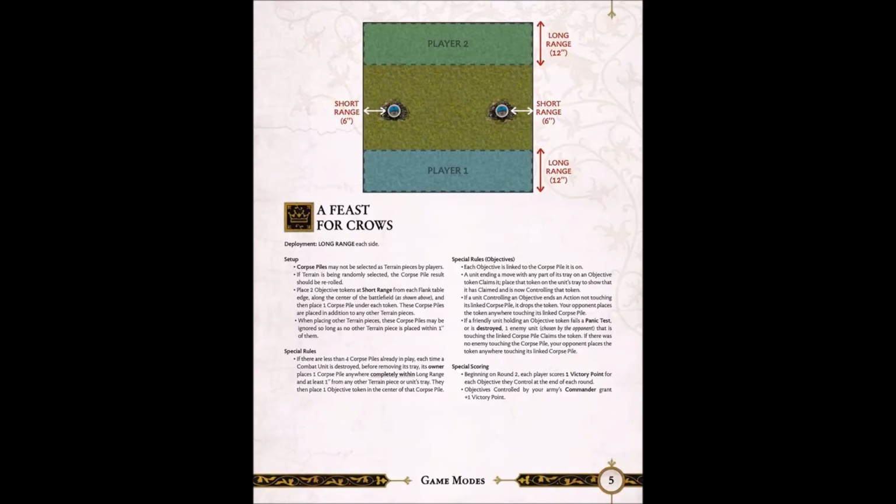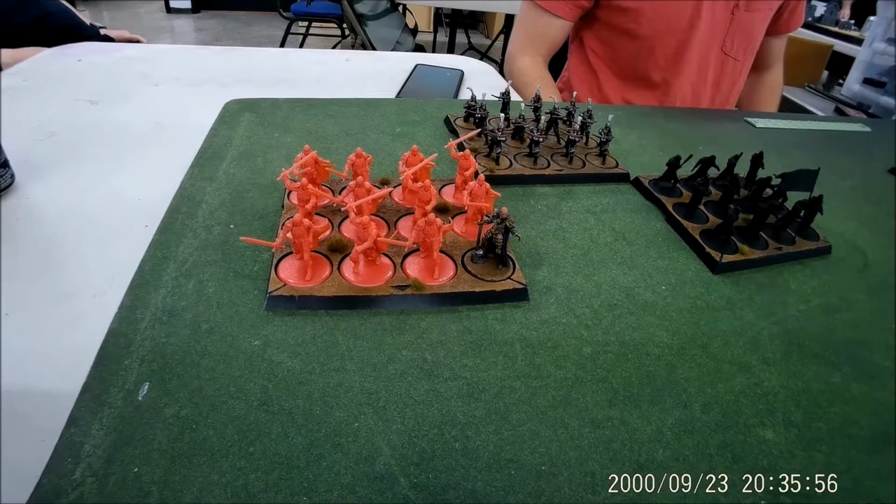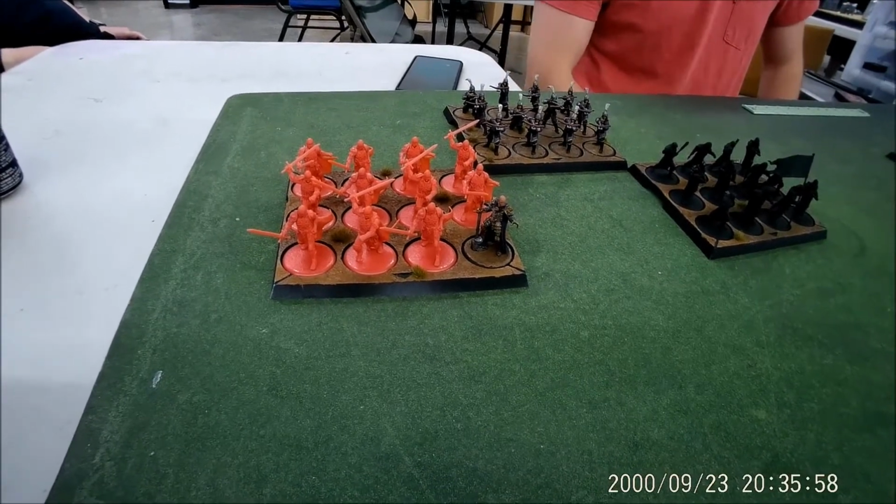Here is the new Feast for Crows document. And then we'll go ahead and jump right in after terrain and deployment. Here comes John. Alright, we're playing Feast for Crows. On one side we have John with his Lannisters.